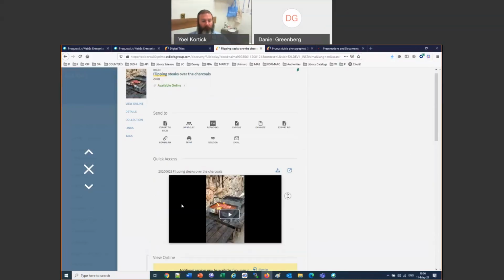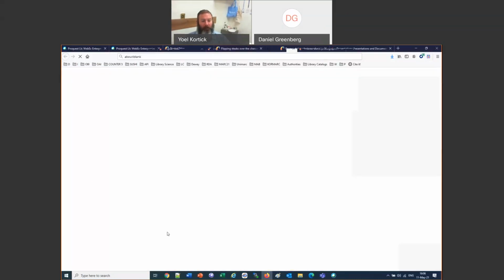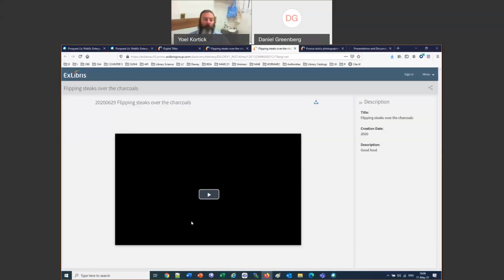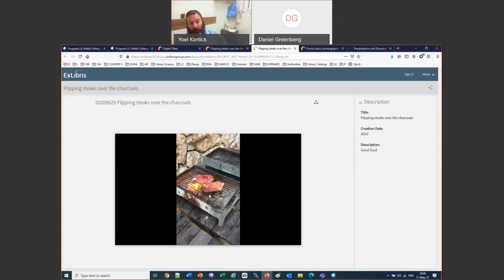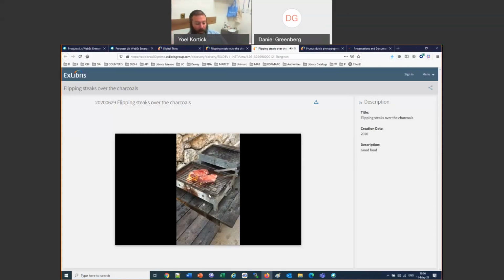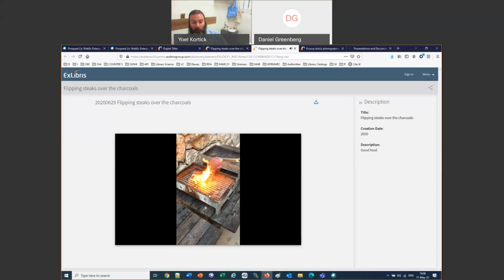Here it is, view online. So this is going to open the Alma Viewer, like when we saw the almond tree a moment ago. And instead of seeing the actual image, now we see a video, and inside the Alma Viewer, the video plays. So that's the Alma Viewer.